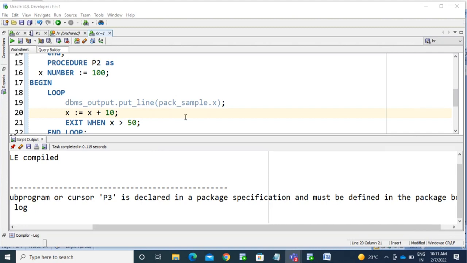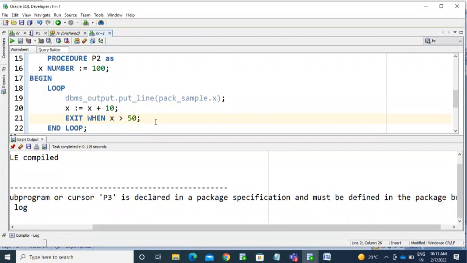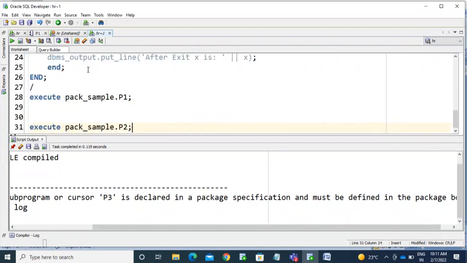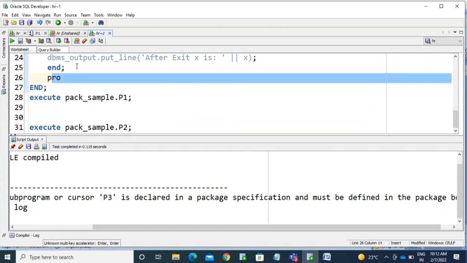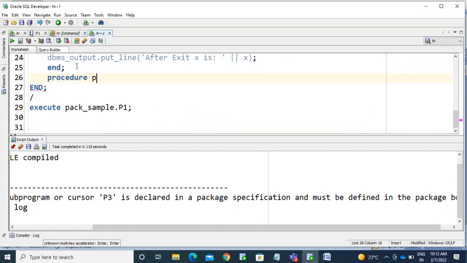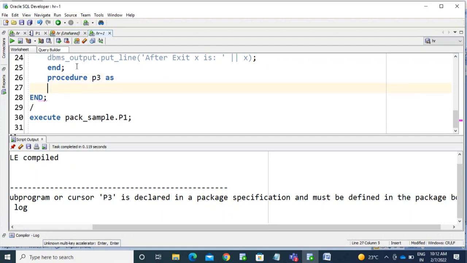Now I'm trying to define the P3 procedure inside this. Procedure P3. So now I'm making it inside begin. Begin.